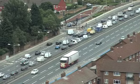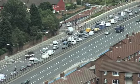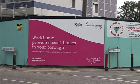Yeah. But this, I mean, as you can see that as a main road there, the A13 in from Essex is one of the reasons why London Borough of Newham wanted to make this a flagship redevelopment. Yeah. I have a building, a 60s building. It's 40 years old. It's, you know, it's getting tired. It needs repairs.